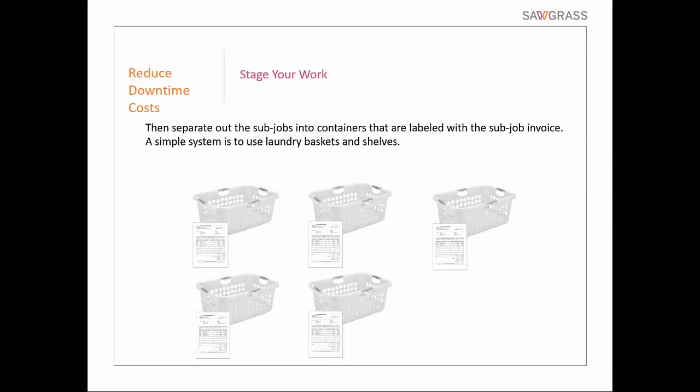But then you take your work order, and so I took all the T-shirts that belonged to Joe, put them in a basket, and taped that sub-job sheet on the front. It's highlighted. Yeah, we got 12 T-shirts in here. They belong to Joe, and that tells me what's going to go on it. And then I break all of his other products into other baskets, but then I have a shelf that's nothing but T-shirts. I have a shelf that might be nothing but mugs, and a shelf that might be nothing but plaques. You see where I'm going?